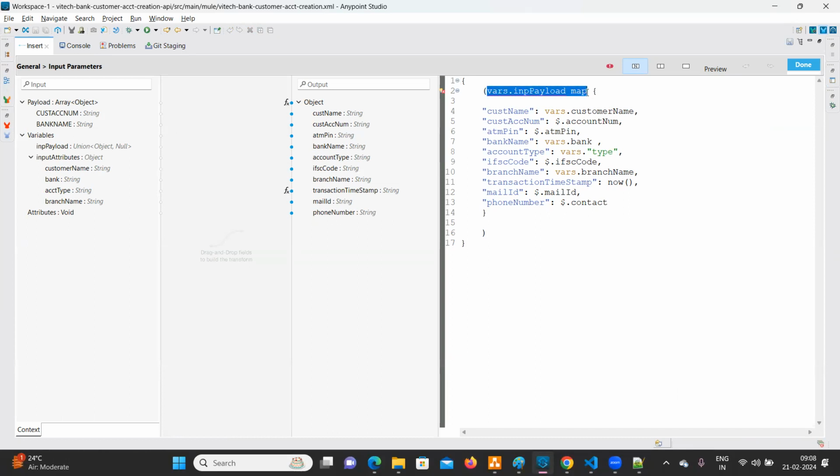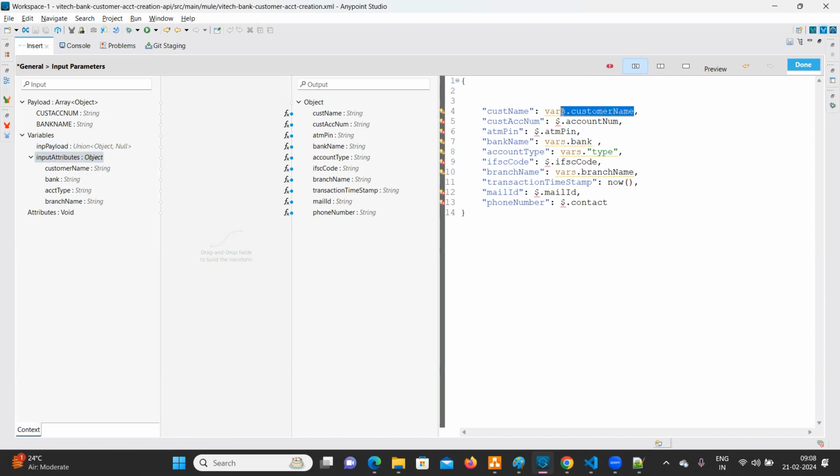Whatever we were performing, that is not required here. I'll remove it and keep only this object. Now if you see here, there is an input payload and input attributes.